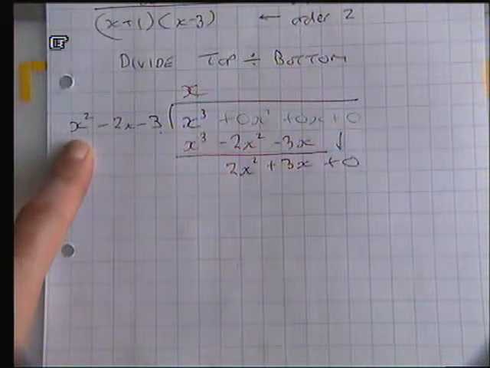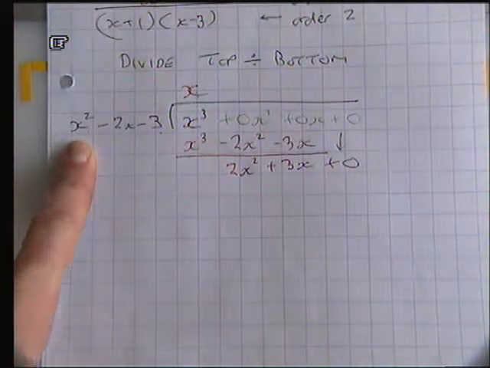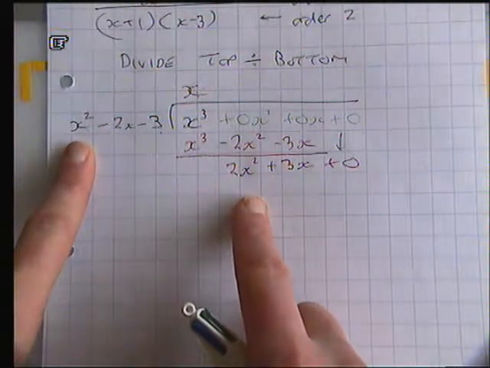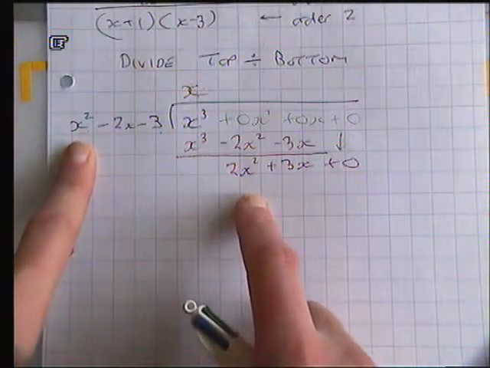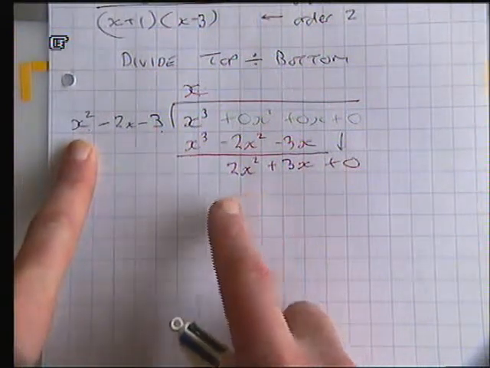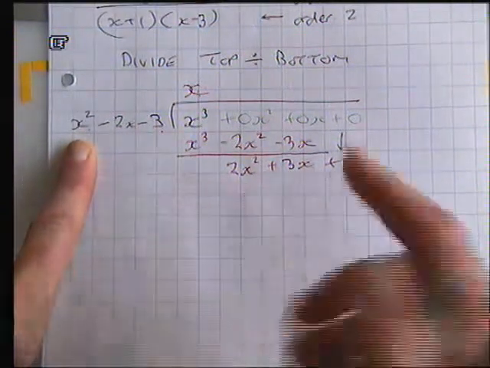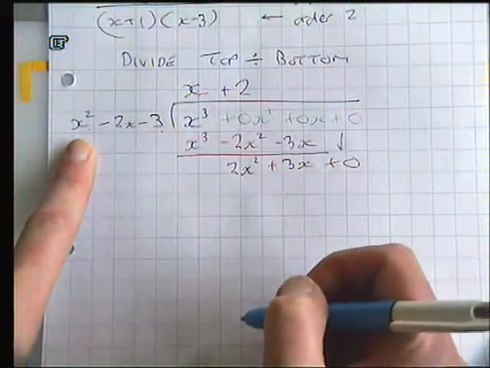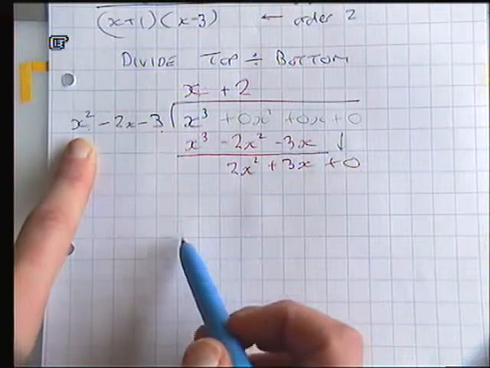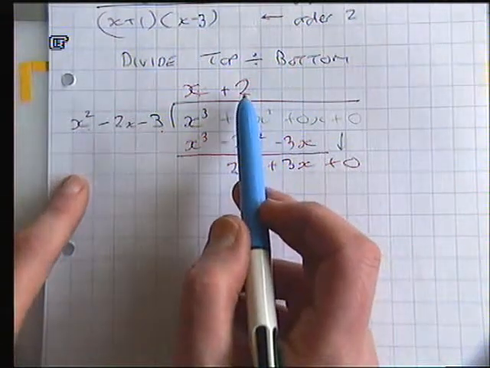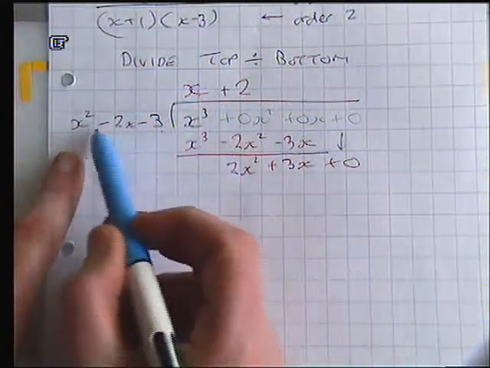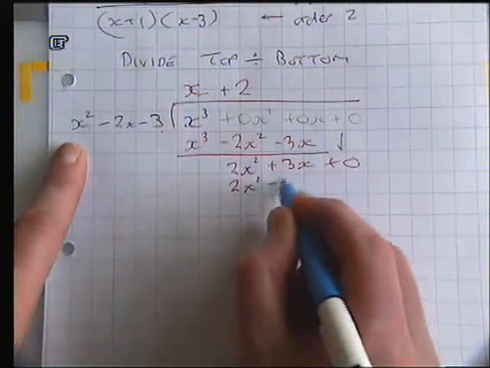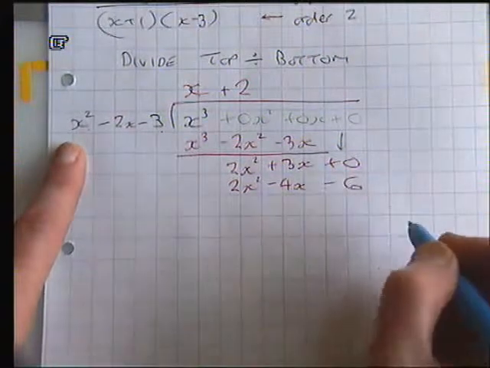How many times, Sean, you might get this one right, saying your favourite number this time. How many times does x squared go into 2x squared? I thought you kept saying 2, okay. How many times does x squared go into 2x squared? 2 times. So it's a positive 2 that goes up there. Then you say, okay, what is 2 lots of all of this? So all of this here gets times by 2. 2x squared minus 4x minus 6.